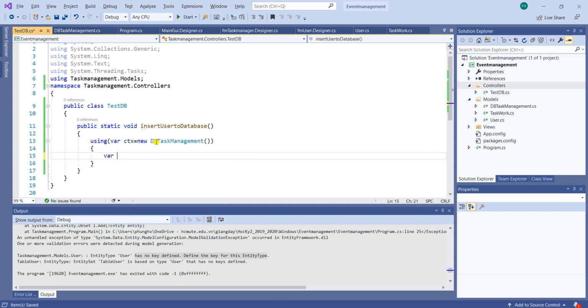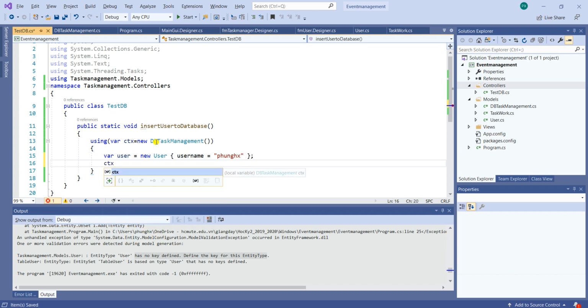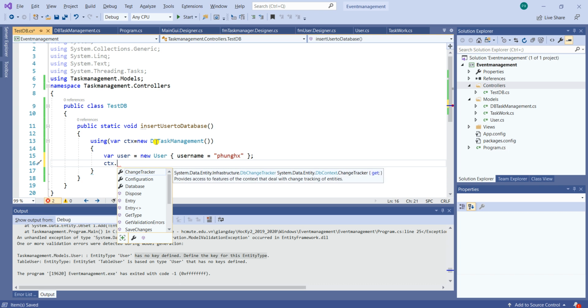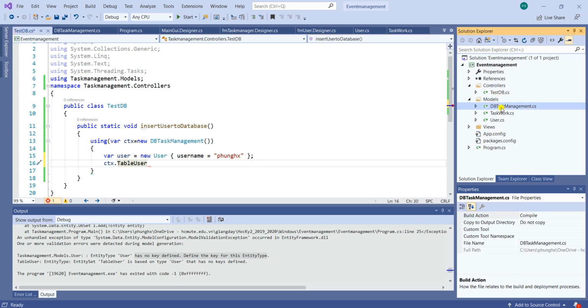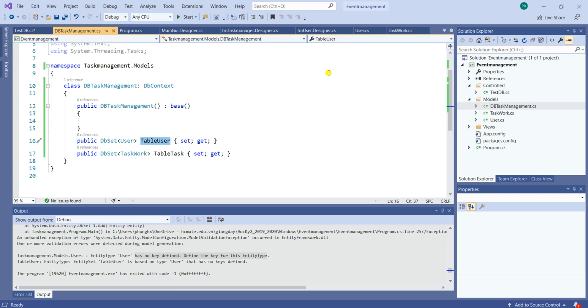Let's create a user with the Username keyword equal my username. Yes, just the username, and I add it to ctx, the user table, the user we create in the DB management table user here.